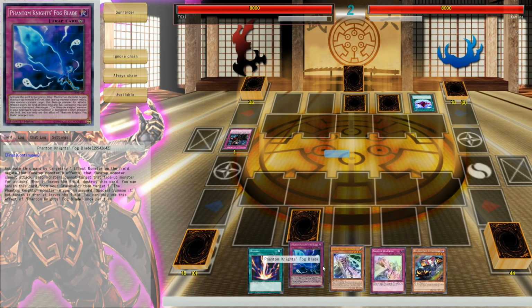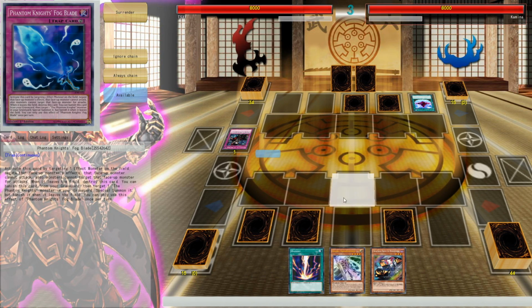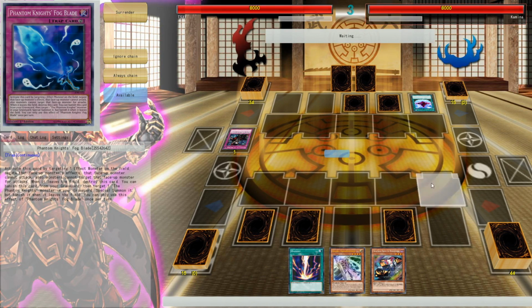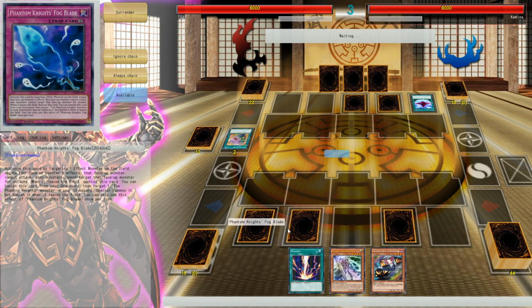God, that's one of my favorite cards. The card is so good. It's so trolly, but it's so good against a mechanic too. Against Burning Abyss, it is so strong. Pot of Desires. That's a +1. You need to be getting that early on.